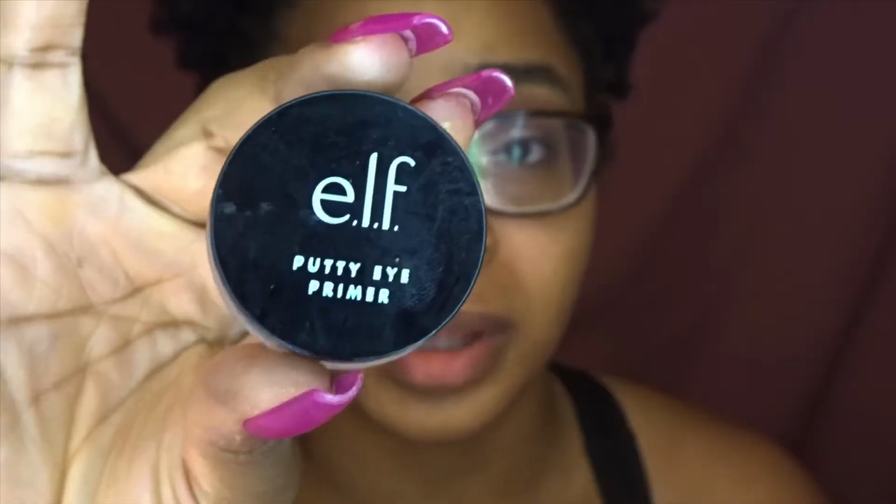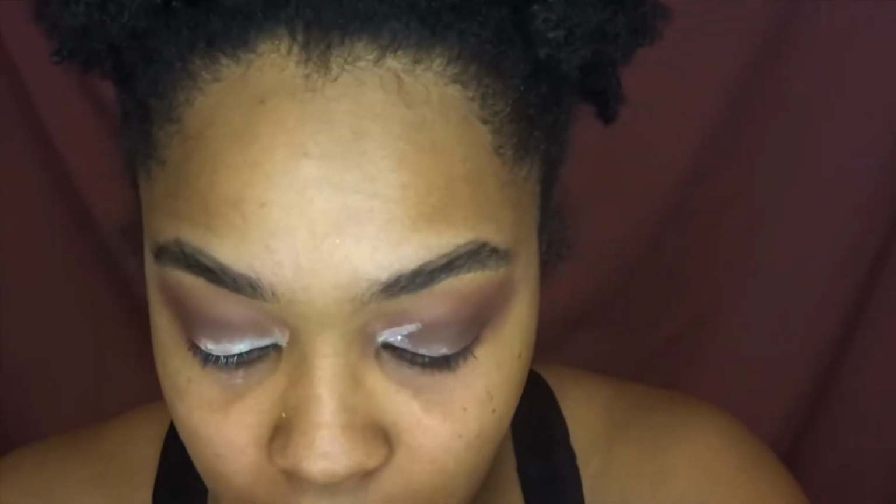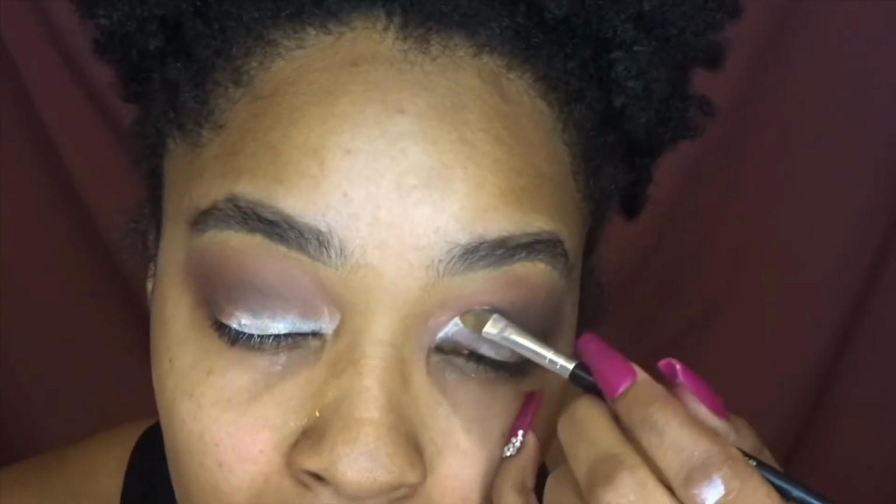I'm going to try to cut my crease with this, but if not, I'm just going to use the L.A. Girl Pro Concealer in Porcelain, I think. It's just a white concealer. So for all of this to be going on in Calabasas, okay, it's doing pretty well. Okay, just kidding. It's not doing very well. So I'm going to use the white concealer.